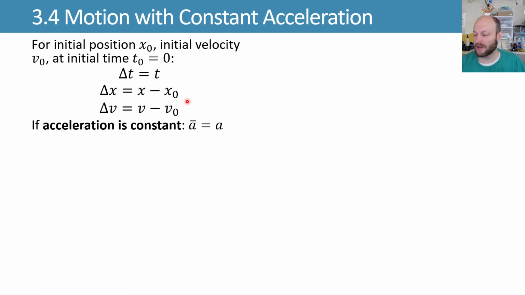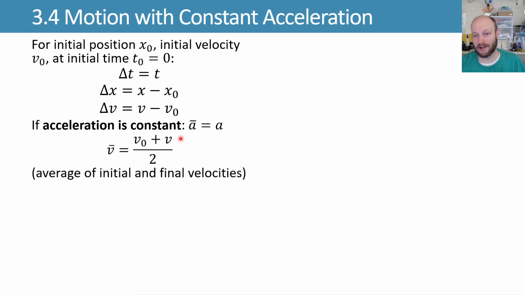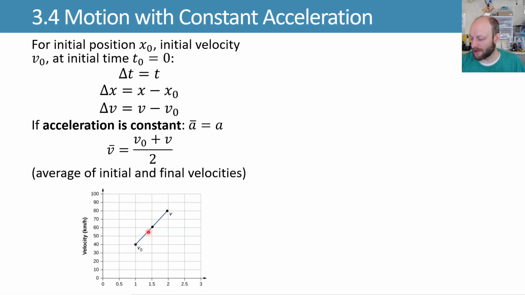We also know, using this, that my average velocity has to be just the average between my initial and final velocity, because if we look at this on a plot, for average acceleration equaling constant acceleration, that means that my slope is a constant. So the average value on any time interval is just going to be halfway in between my initial and my final. Again, this is true for constant acceleration, where this is a straight line dependency here. So this is velocity versus time. Average value will just be halfway in between, or v naught plus v over 2.